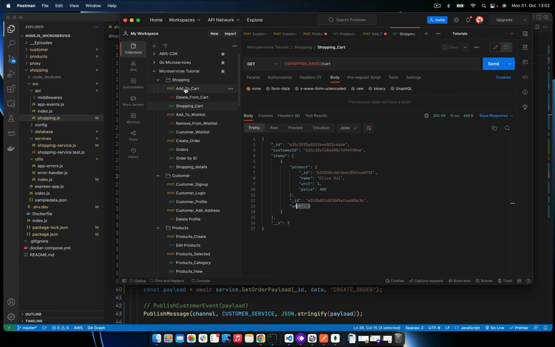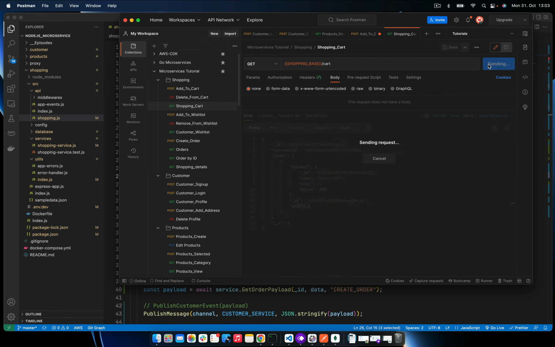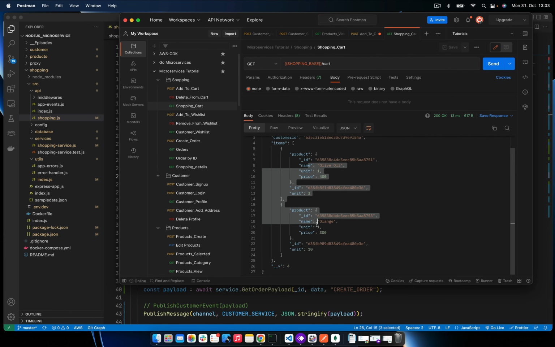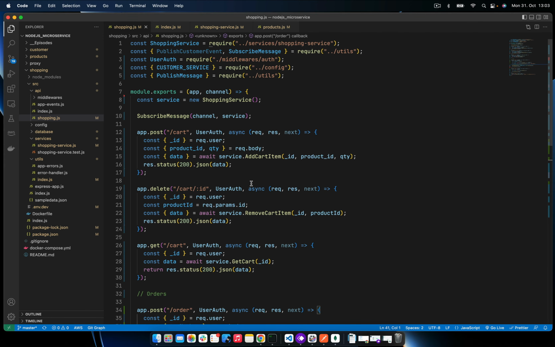And we are going to add one more item from here. Let's add to cart. This one also. This is going to be 10 items, and add to cart. It's added. Right now, let's go to shopping cart here. Click on send. Can you see right now it's added? Cool. Now it seems like our RPC call is also going through.